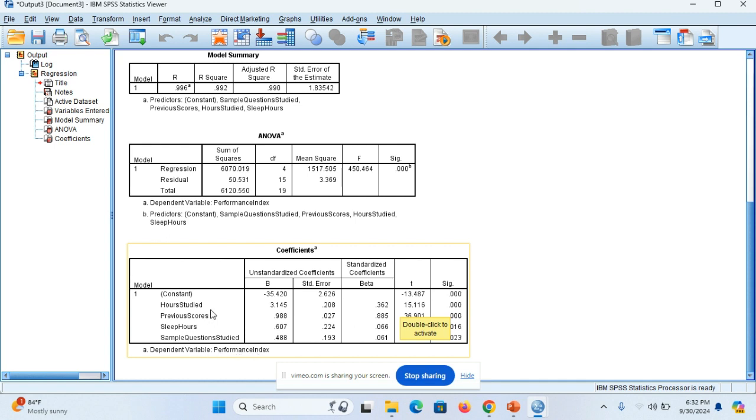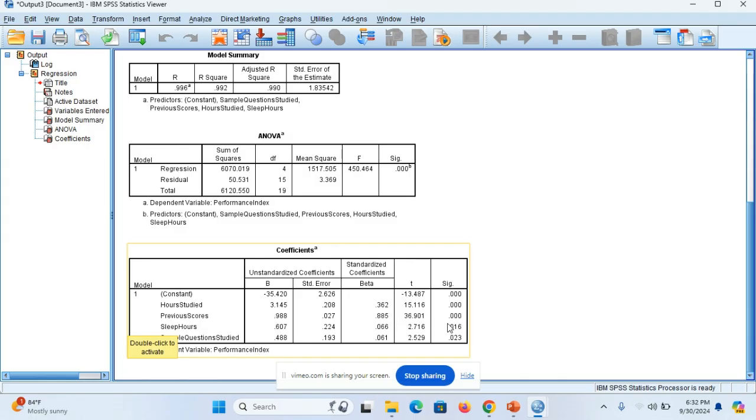So for hours studied, we have 0.00, previous score 0.00, sleep hours 0.016, sample question studied 0.023. This shows that all our independent variables are significant in their relative contribution to the dependent variable.